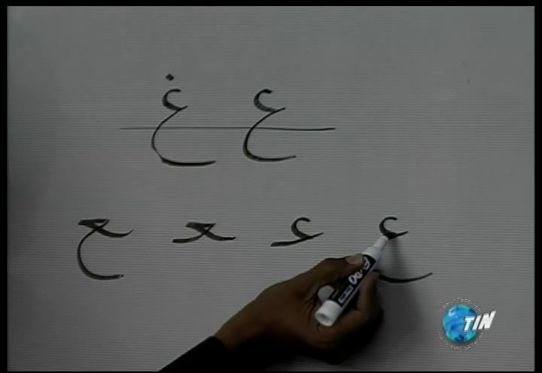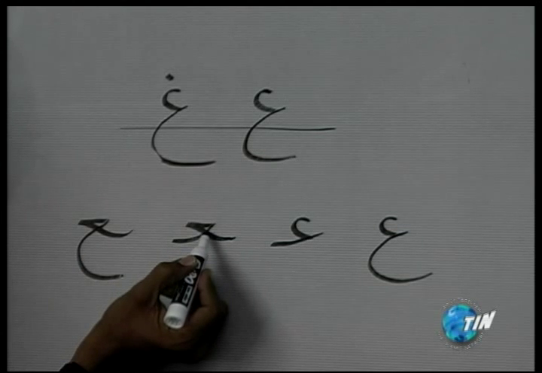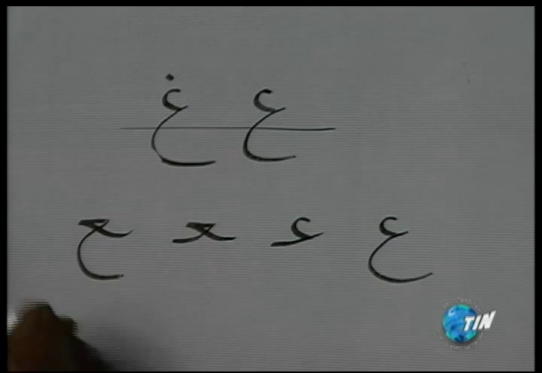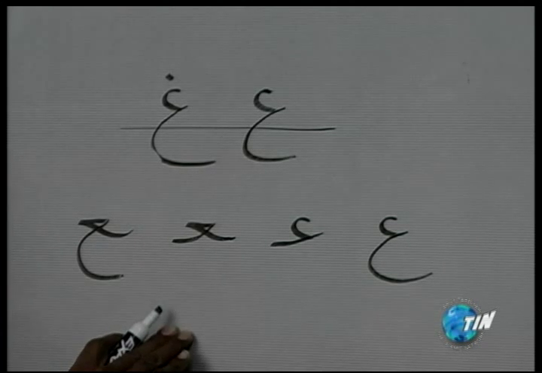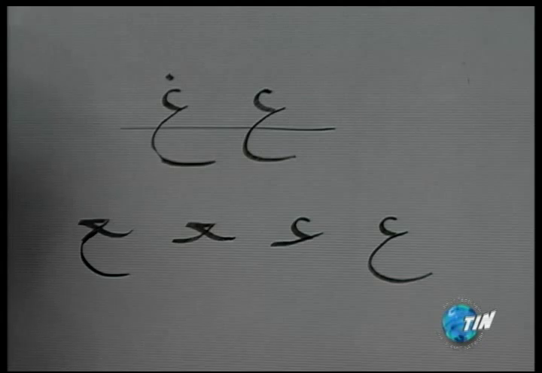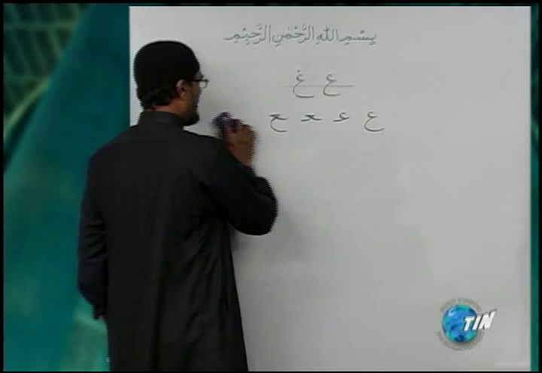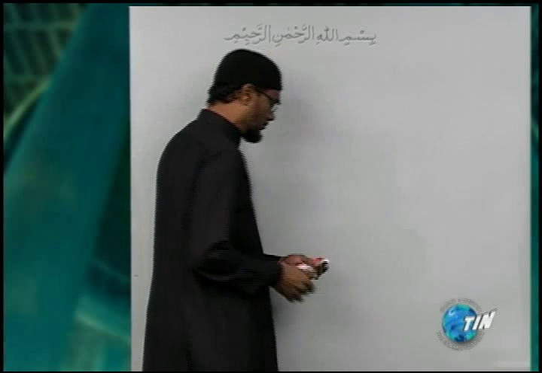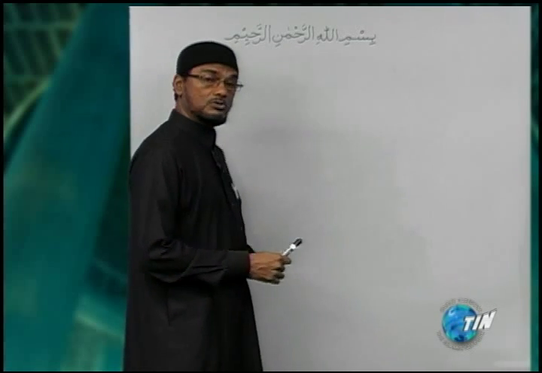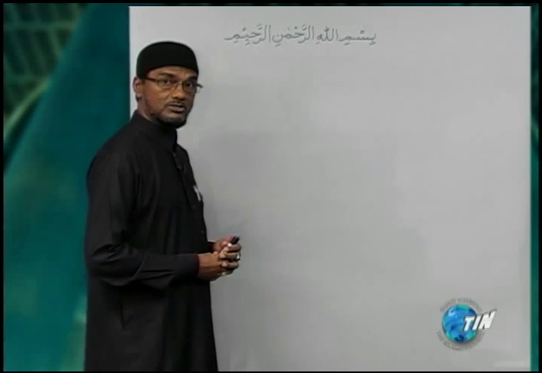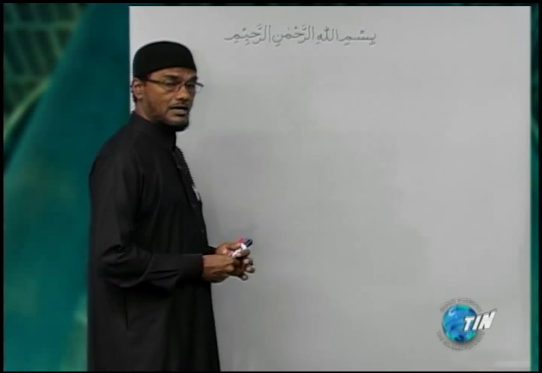The head remains the same, and these two are the same. Because there is no other letter coming afterwards, it's the end of the word, you just end it off like that. You close the door. You don't leave it halfway, you just close off, finish. Very easy. So we have ayn and ghayn. We have many examples, but inshallah we don't want to spend too much time with so many different words right now. We want to finish the letters of the alphabet today, inshallah. So we have finished ayn and ghayn.